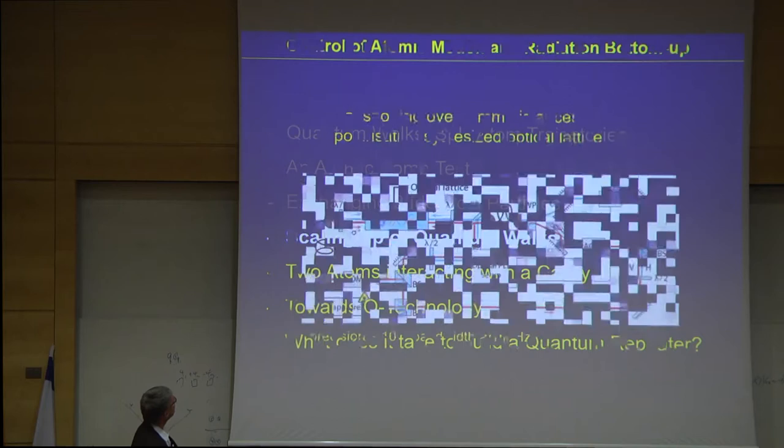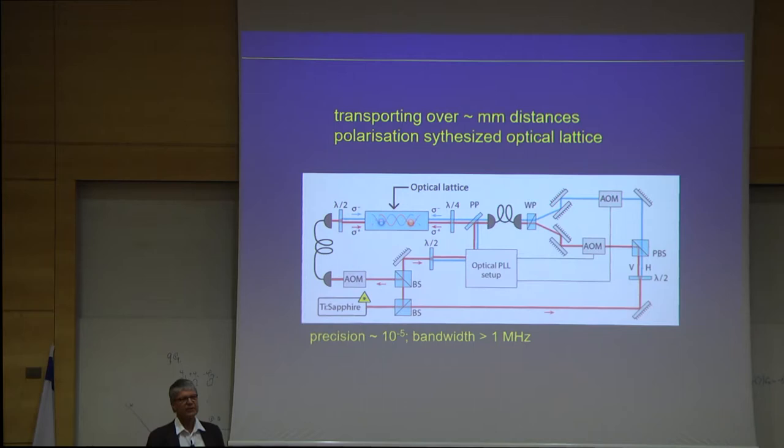Scaling up quantum walks. Where can we go? What can we do in the future? One thing, the experiments I showed you initially, or our old experiment, was working in the following way. We have these two waves. We are coupling with a sigma plus wave to the spin up and with sigma minus wave to the spin down wave. And in order to steer these two opposing sigma waves, what we had to do, we had to use electro-optic modulators. And the dynamic range of electro-optic modulators, everybody in the lab knows that it's limited to essentially two pi. This means we could go only one site. We could go to the neighboring site.